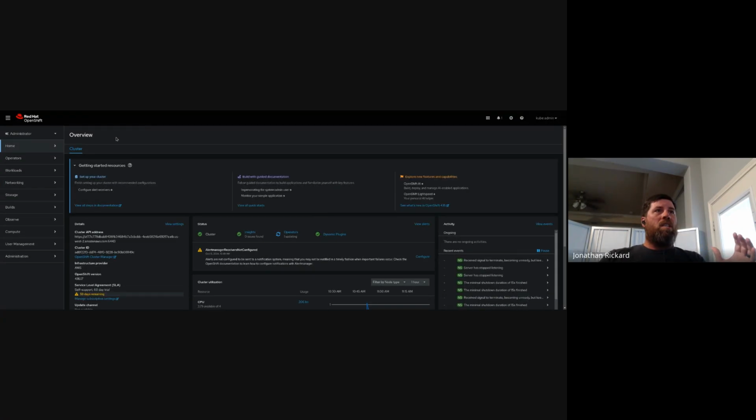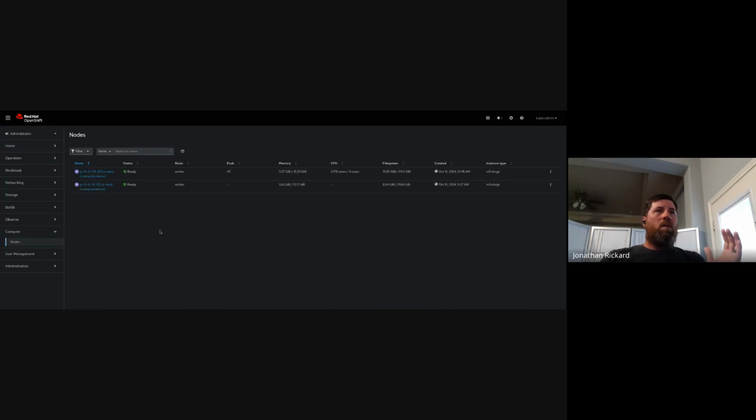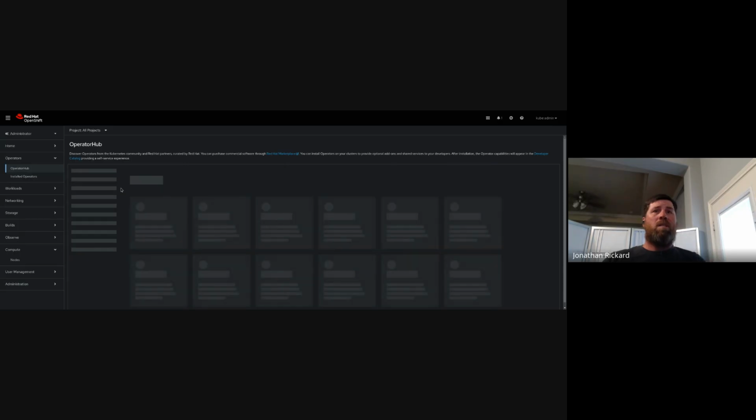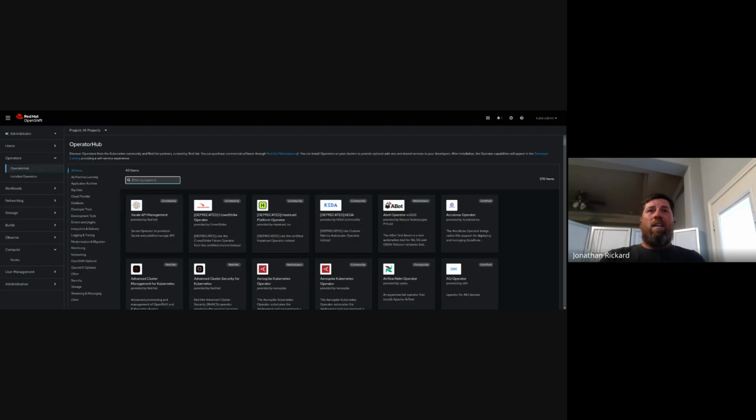All right, and so now we can see I've got another OpenShift console. I've got my compute. Now my second node is checked in, so now I've got 2 nodes. For all intents and purposes, I've got an OpenShift cluster available to me that I can start deploying operators on if I wanted to. The OLM is there. It's not any different between a traditional OpenShift cluster or a HyperShift cluster. OLM is OLM, so whatever catalog you have access to, you can use and deploy operators from.